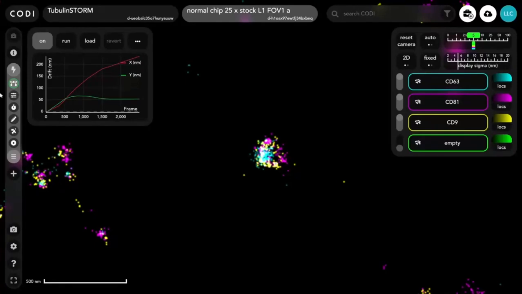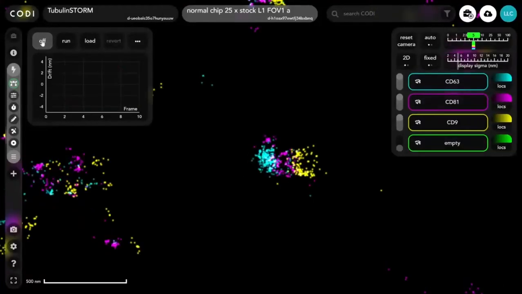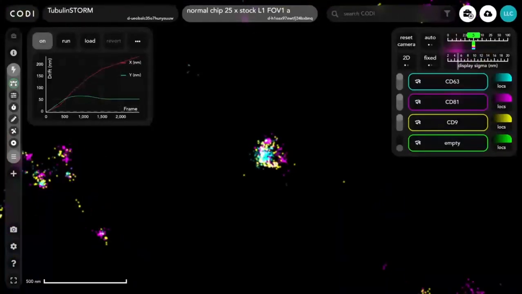And here you can see the different possibilities for analysis, starting with the drift correction. If I remove it, you would see that the image is a little bit drifted, but I can put it back on. And then it very nicely reconstructs the EV in a decent structure of the three colors.